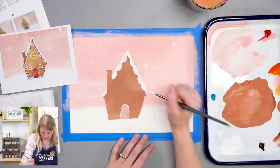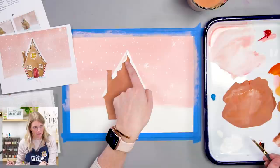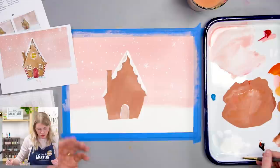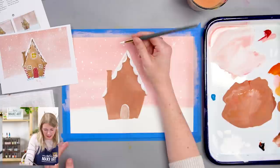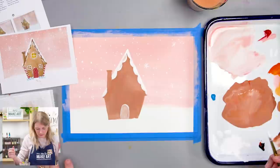Now, you can see here, either my brush was too wet or the brown was too wet. I think my brush was too wet because I brought up that brown. You see that in the snow? So I'm just going to let that dry, and then when that's fully dry, I'll just do another white wash over it. That's the interesting thing about gouache, is it reconstitutes. It took me a while to get used to gouache because I would get really frustrated that it kept on reconstituting, especially because I'm used to using a lot of water on my brush from watercolor. And so I'd be like, why are you doing this to me? Then I understood. I had too much water on my brush. Gouache is amazing. Gouache is so fun.